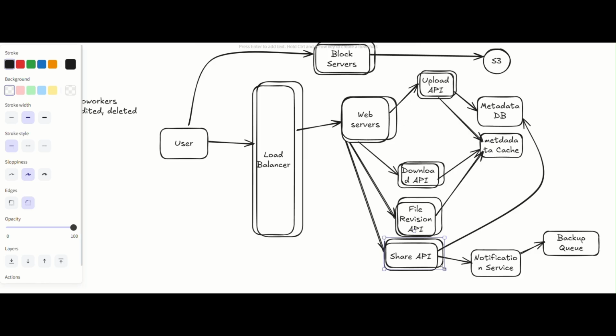Now, let's discuss the metadata cache. If metadata cache servers are replicated multiple times, it will be great. You can replicate the metadata cache in multiple ways: one is by adding multiple nodes, and another is by sharding. So if any node fails, it will immediately get data from an available node.